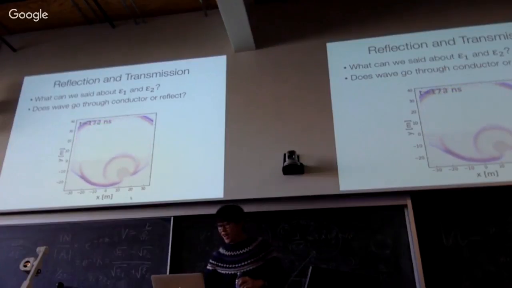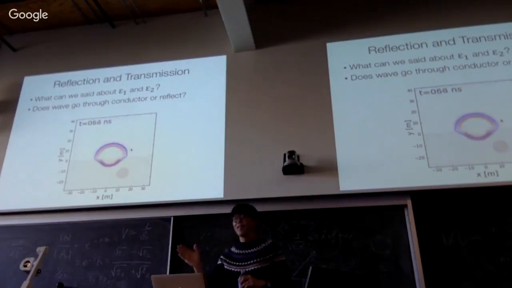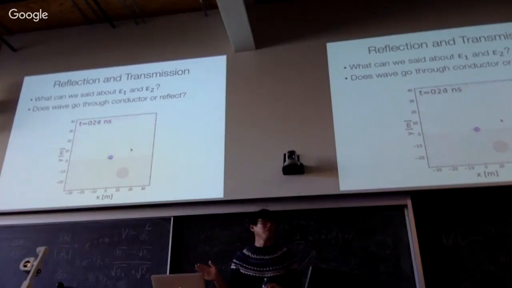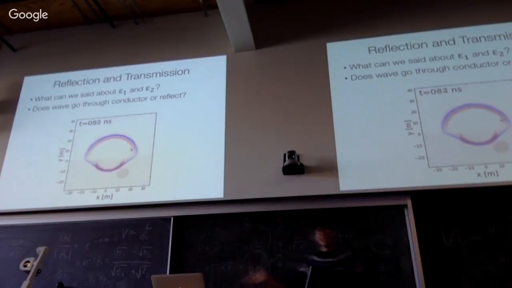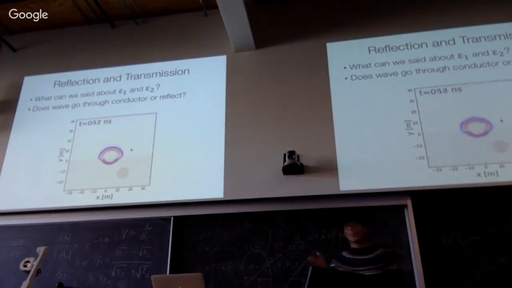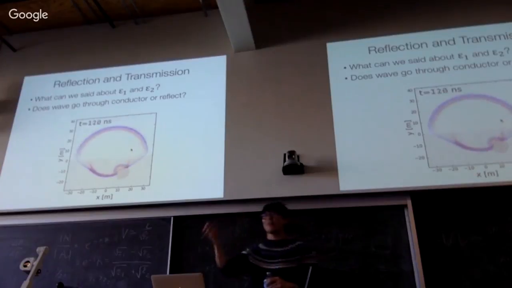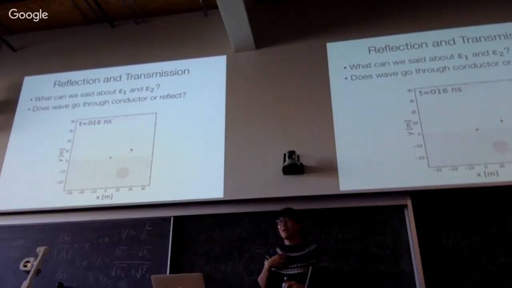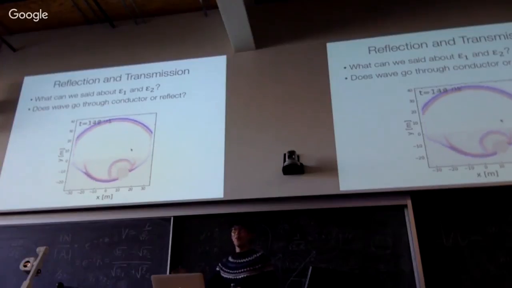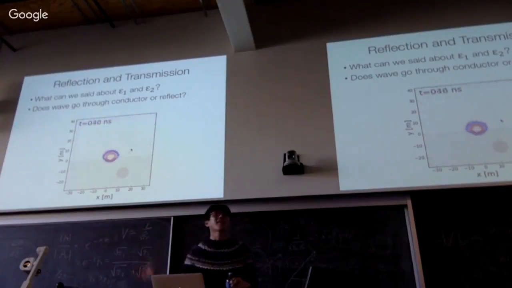And then how about the conductor? Does that go through? No, it just reflects. It decays, right? But we can still get a reflection, right? So we can still see it. That doesn't necessarily mean that with a perfect conductor we can't potentially see it, right? But below that, or in that medium, there's no wave, actually. It's just decay.